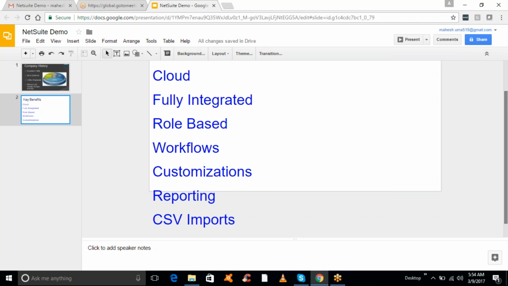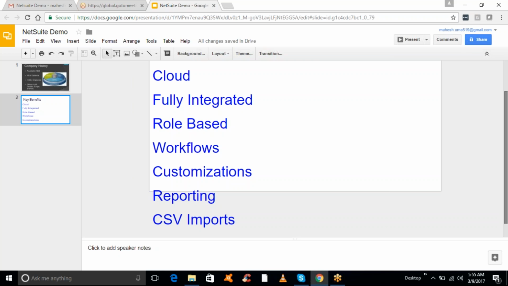And next one is workflows. So what is meant by workflow? Let's say you want to have some approval process. If the purchase order is $100, then I need approval from my purchase manager. If the purchase order amount is $1,000, then I need to get approval from my finance manager. NetSuite has inbuilt workflow functionality, where you can turn on the keys and access the approval workflows. On top of that, if you want any custom workflows, we can do that with the workflow management functionality in NetSuite without writing any scripting.